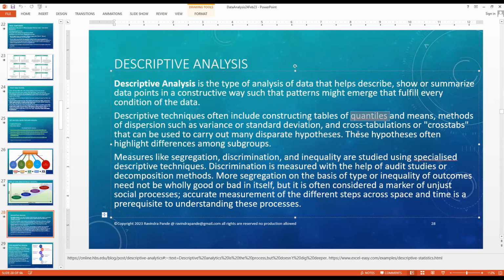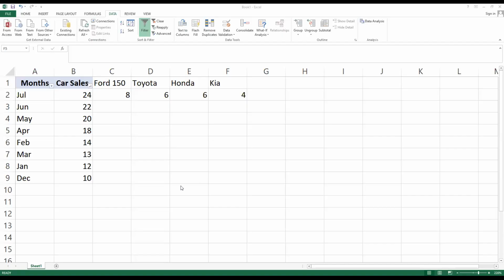But right now, quartiles means a kind of quarter-like analysis. Let me take you back to the Excel, and we'll try to understand how quartile works. Normally, quartiles means quarters. So what are quarters? In a typical year, if we are talking about yearly quarters, the quarters are Jan, Feb, March. So whenever I talk about quartile differences, Jan, Feb, March, and April. So this is my first quarter.